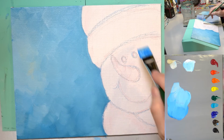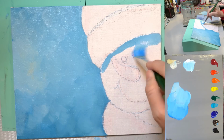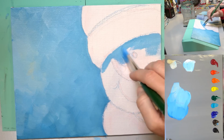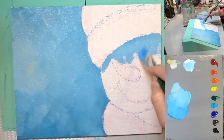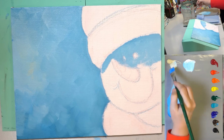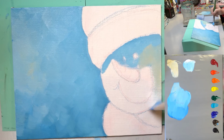All right, so I'm going to use this blue that's in my brush and put it up here under the brim of his hat and on the face of my snowman. And I'm going to grab some of that Unbleached Titanium and add that.